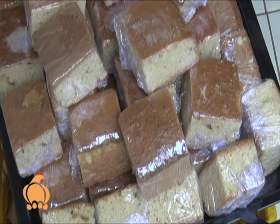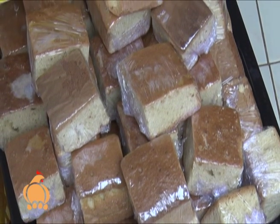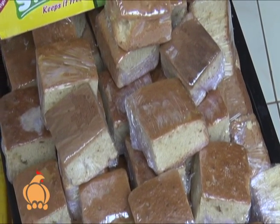For me, it is easy to do this, to add value to my eggs. But now there are people who don't know how to do this, because making this is not a walk in the park. It is almost like science. You have to know what goes with what, and the ratios and all that. But now there are people who have no idea on baking cakes, or can't get such an oven.